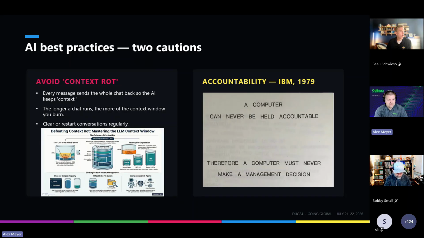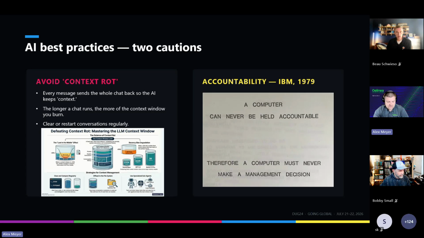So when I'm starting my analysis, I want to start a new chat window with my AI to make sure that my context is very restricted around the data that I'm providing, so it doesn't go off and start hallucinating on the data or the responses that it's giving back. The other thing that I'll talk about here is accountability.